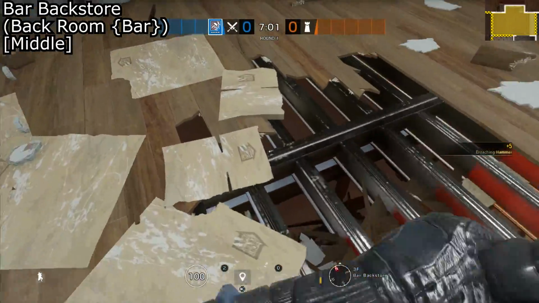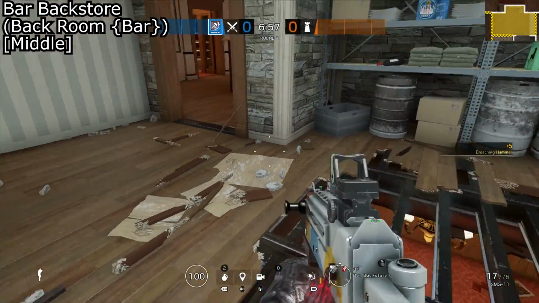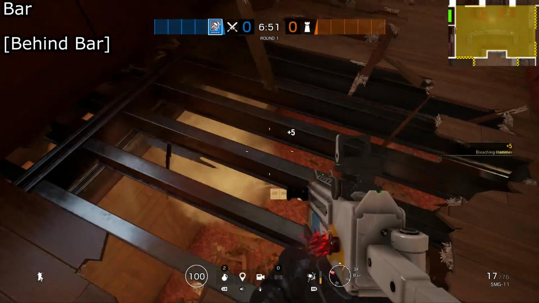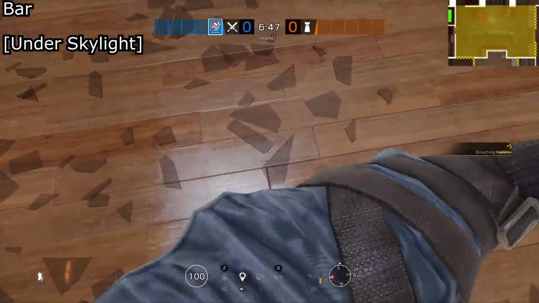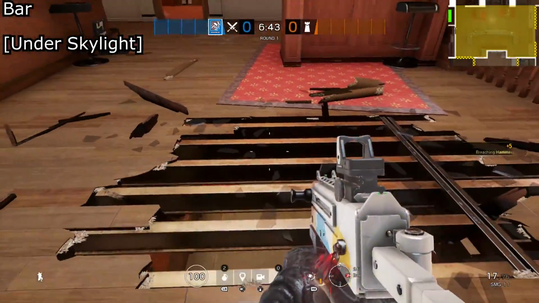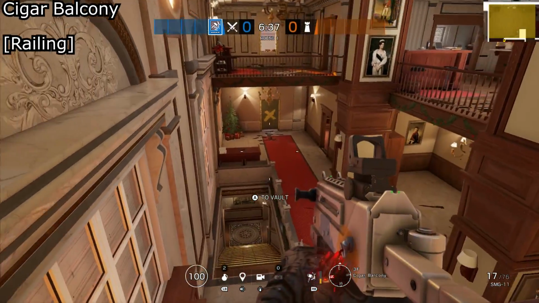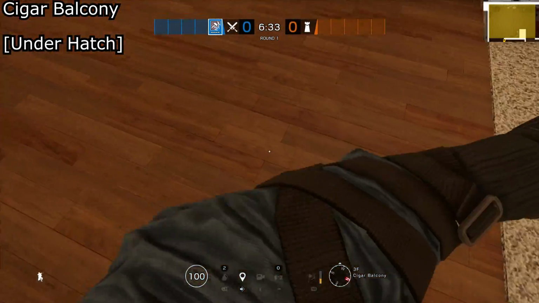And a little bit of reading. Back into bar. Behind the bar is above reading, while the area in front of the bar is above pillar by the reading wall. In the northwest we'll find the cigar balcony, which again can be used to look into pillar, but this side can also be used to look down dining stairs. Cigar balcony is also above the back of pillar.